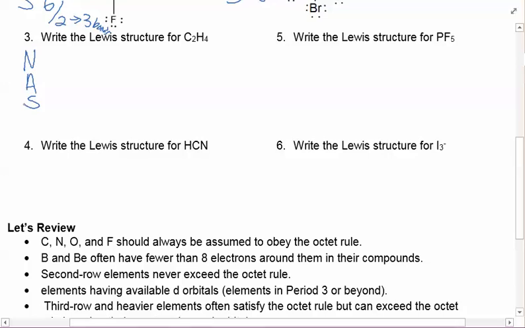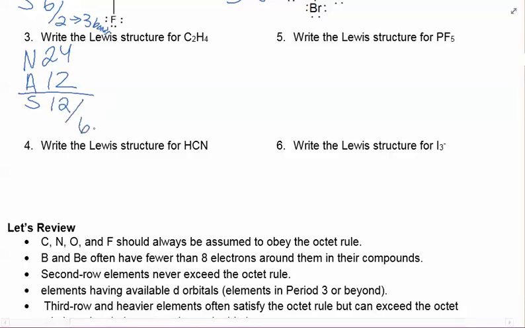So we would have 8 electrons on each carbon, 2 electrons on each hydrogen. So we would have 8 times 2, which is 16, plus 8, which ends up being 24. We have available to us 4 from each carbon, plus 1 from each hydrogen, which would give us 12. So 8 from the carbon, 4 from the hydrogen would result in 12. When we subtract that, we have 12 shared, meaning 6 bonds, because we divided it by 2.